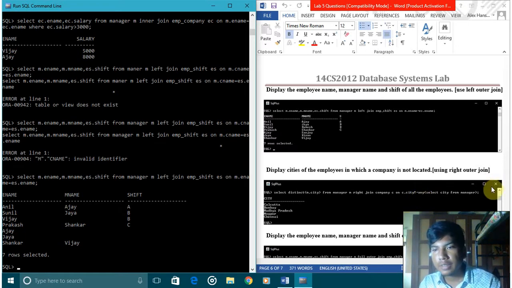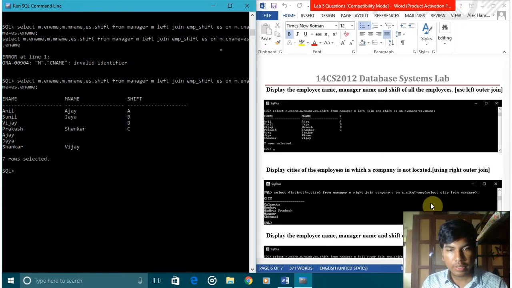If it is present, it will give true. And if the city is not equal, that is, not in any of the managers, it selects all the employees in the company for which the company doesn't have any area located.